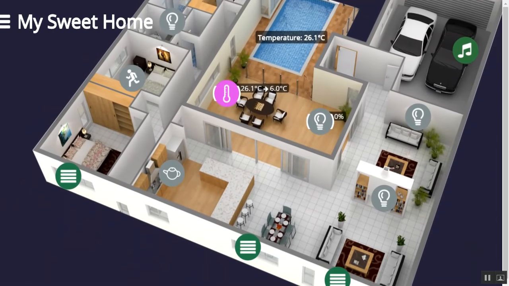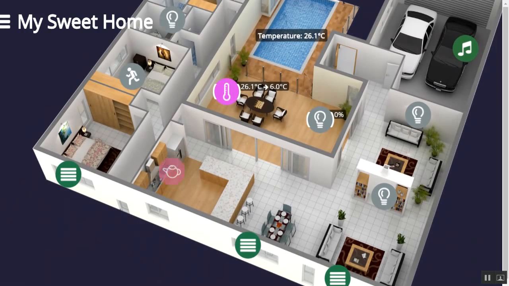The first one is the command button. It simply executes a command when we tap onto it. Here the colors, image and other options are configurable by a web editor. The button can have two states, on or off.